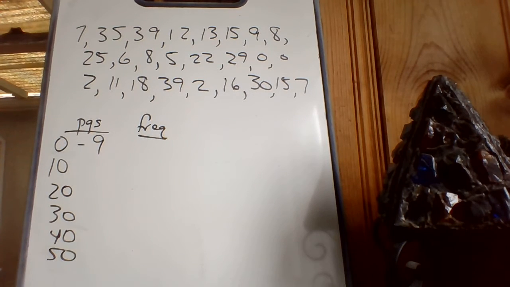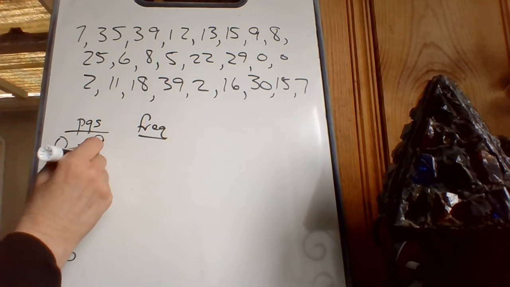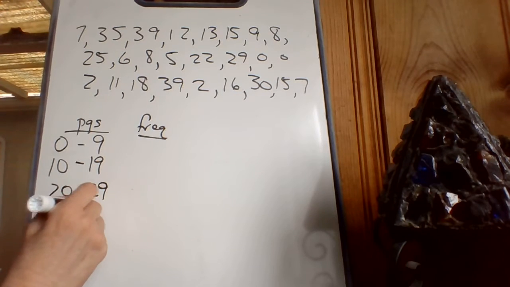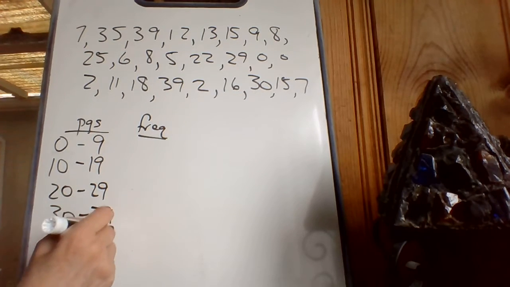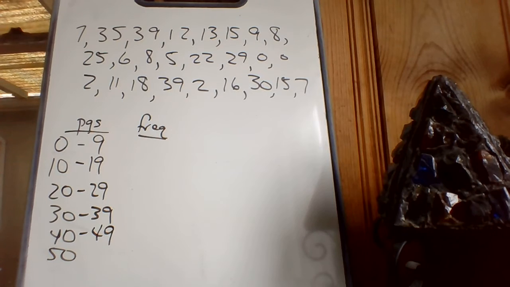All right, well, first of all, that's 6 classes right there. And these are children's books, and there aren't any that long. But if there had been one in here that said 52, and I went with, let's make 6 classes, it is a moment of creativity. You can choose to make 6 instead. Tens is the easiest to do because it's easier to count them off and figure out what goes into which one. Okay, so this, I got to finish that. That's to 19. I think that's going to cover all of mine. In fact, I probably don't even need the 40 to 49. I said 4 to 7, so I'll be okay.